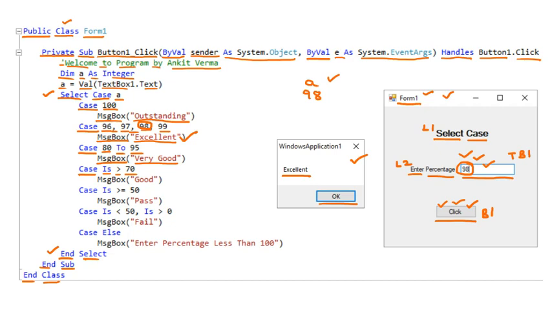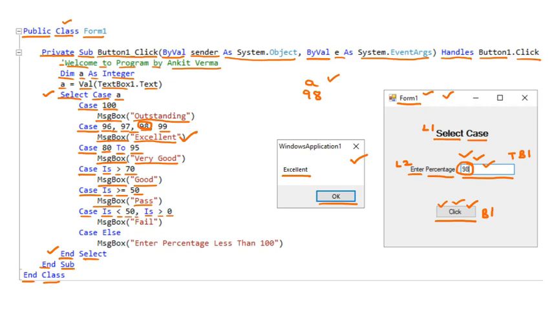Now if the case is greater than 70, then the message box Good will be printed. In the same way, Case Is greater than or equal to 50. I have applied greater than or equal to here. So here the message box Pass will be printed. In the same way, with Is you can apply the comma. Case Is less than 50, comma, Is greater than 0.